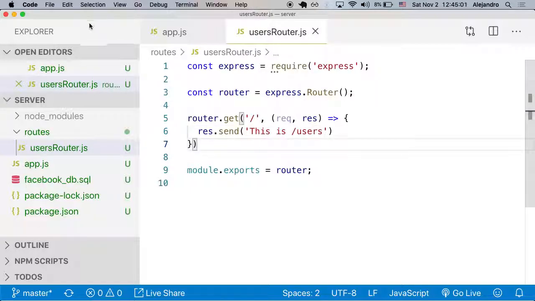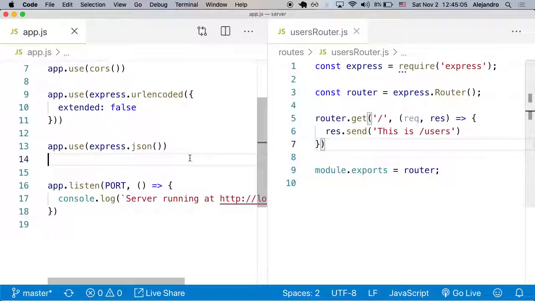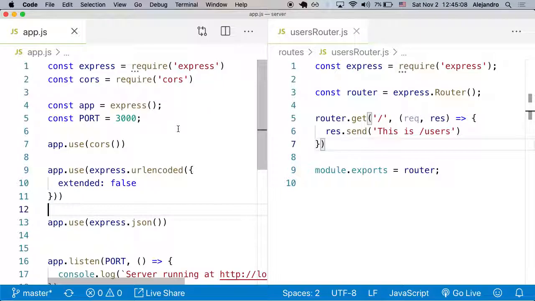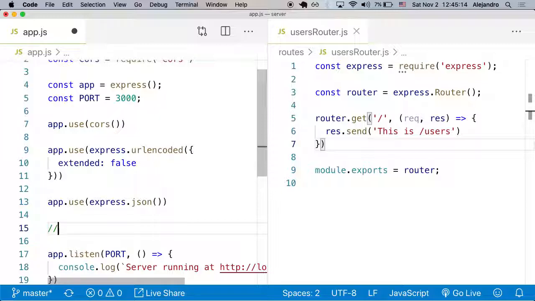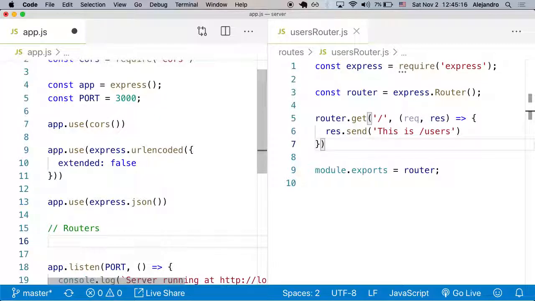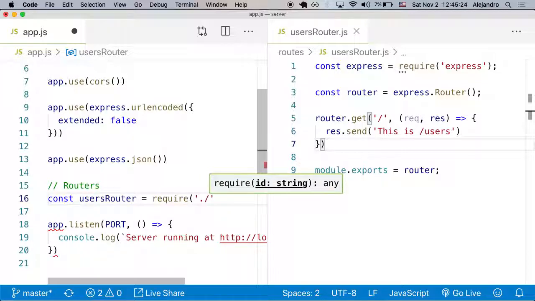So once we have this router, I'm going to go back to my app, and then I'm going to import it here. I usually do these imports like here. Routers. Let's do const usersRouter equal require. What do we call it?